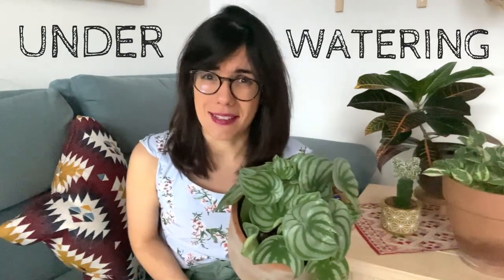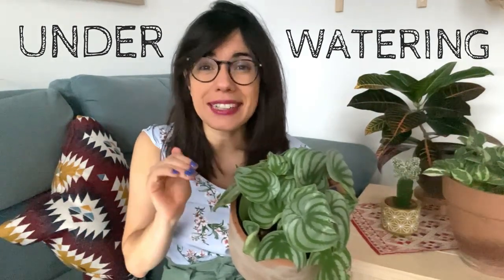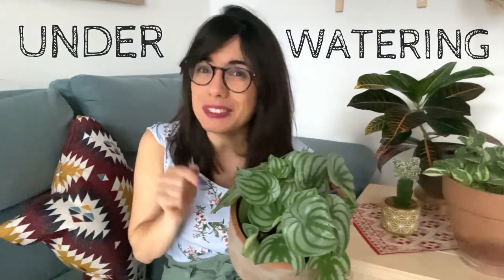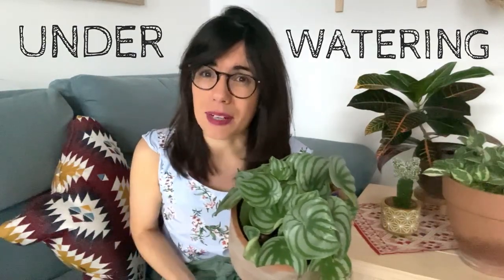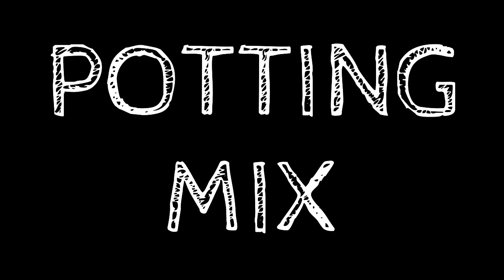Although more rare, you can also underwater your plant. Some signs of underwatering are if you see that the leaves are curling down or browning. In order to make sure, just check the soil first and make sure that it is dry. If you feel that the soil is very dry, then you may be underwatering her. In that case, try to water her and observe how it goes.